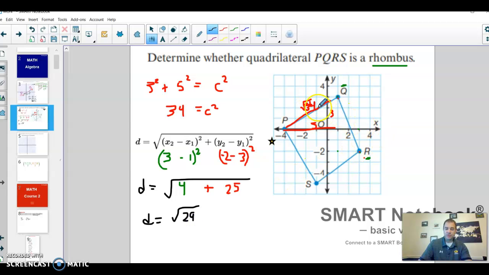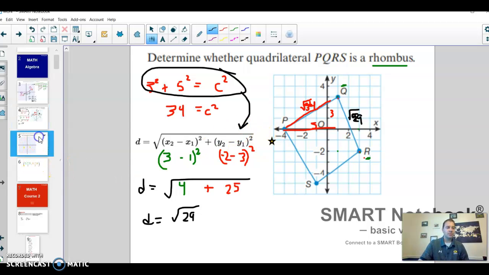So if this was square root of 34 and this is the square root of 29, whoops, not 92, 29, then I can say for sure that this must not be a rhombus because the sides are not equal length. Okay. Now you might not be able to get that the first time. There's going to be some shapes as you're determining this sort of thing. You might have to do the side length for the third side and the fourth side to really verify the entire thing. Okay. But the two ways to do it, and they're based on one another, is to either just draw a triangle and use the Pythagorean theorem, or use that distance formula, which is really the Pythagorean theorem in reverse.